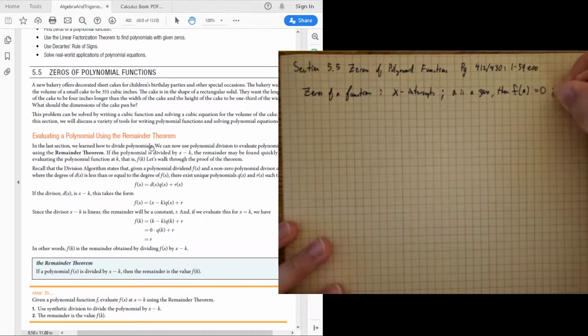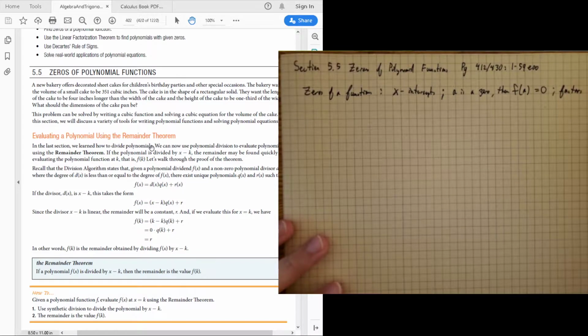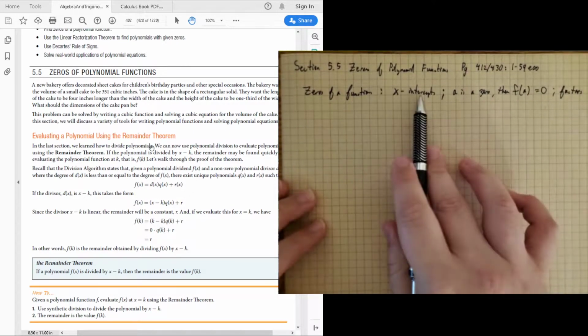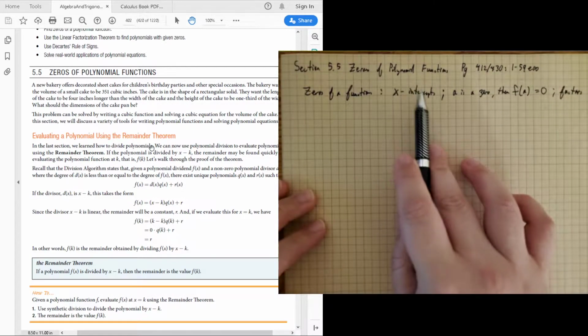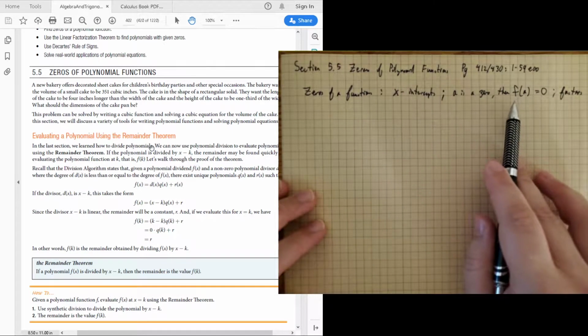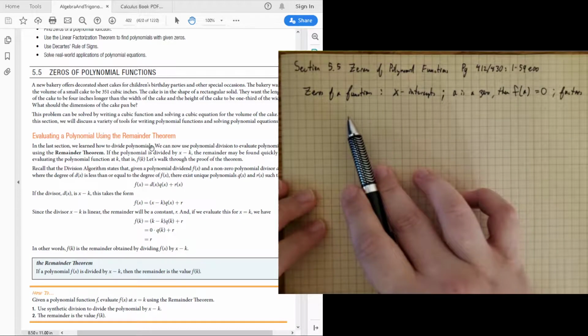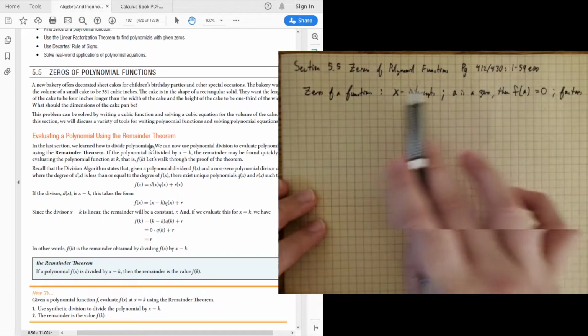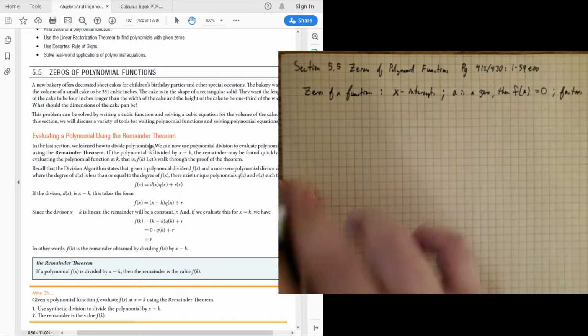And lastly, these are factors, which we've seen before in the last couple sections. Factors, remember, are things where if I split the function apart into multiple components, I could then take those factors and solve them. If I use the word 0, it means an x-intercept. If I use the word x-intercept, it means it's also a 0. If I say, hey, when I plug in a, it equals 0, that means it's an x-intercept, which means it's a 0. If I say it's a 0, that means it's a factor. If I say it's a factor, it means it's a 0. These all fit together in the same basic definition.